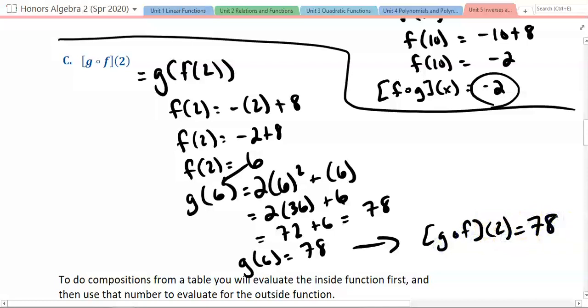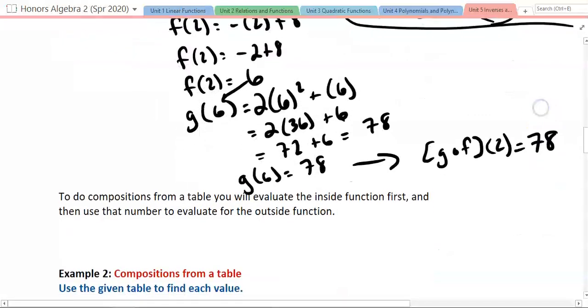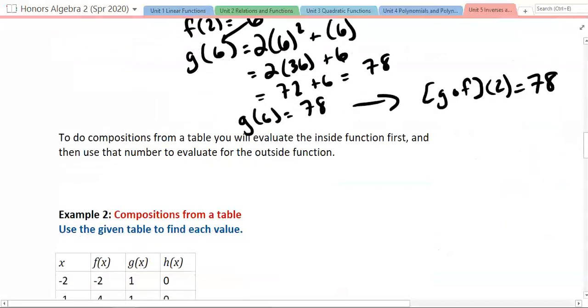It's a whole different number here. So understand that the order of compositions definitely matters. Now, there are a few exceptions to that rule, and we'll talk about those exceptions as we go along with this. But generally, f of g and g of f are not going to result in the same value. Again, there is a certain case that we'll talk about later on in this chapter when it will work, but today we're not going to talk about that specifically. Okay? So let's talk about other ways we deal with compositions.